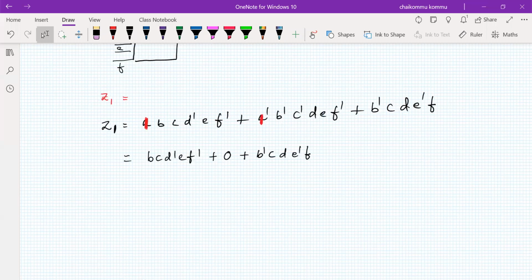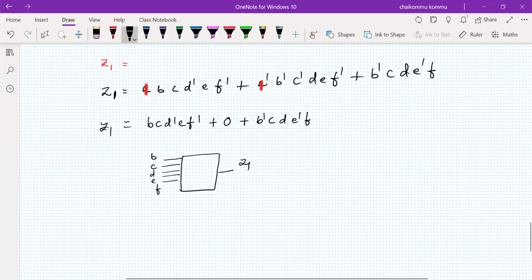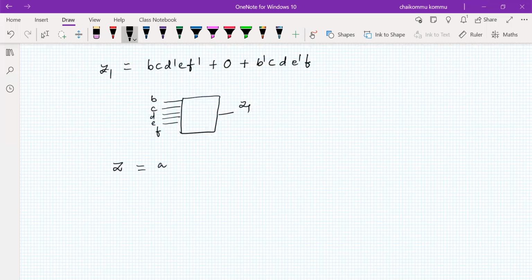Are you agree with me for Z1? So therefore it is also a 5 variable function. It will produce Z1. 1, 2, 3, 4, 5. Okay, B, C, D, E, F. Fine. Now what is the final conclusion about this one? I have to generate my Z based on A complement into Z0, A into Z1.